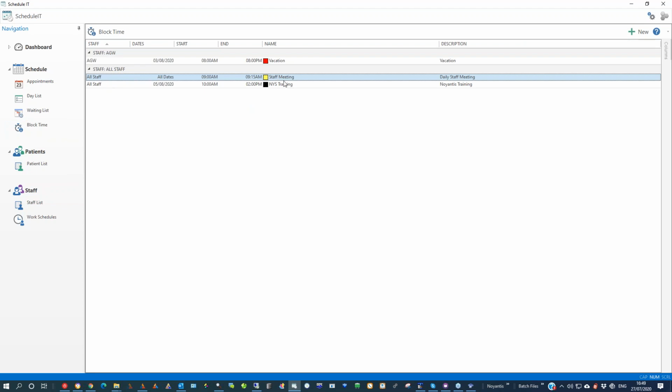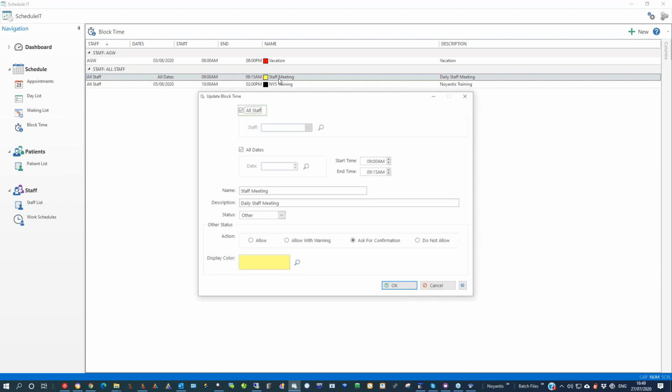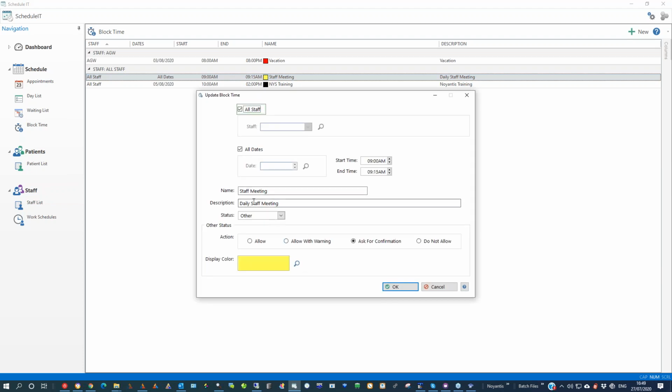You might just want to give them constants, which is perfectly fine. The idea is you just need to use a number. So let's say that is record number 4, hypothetically. I'm going to load that as a time status of 4, and I'm going to say its title is staff meeting, its description is that wording, its action is one of these. So I've got ask for confirmation, and its color is this subtle yellow. Okay, so that's my time.